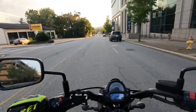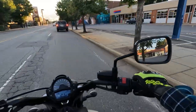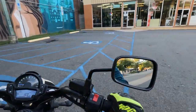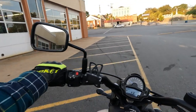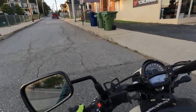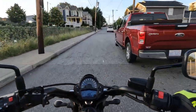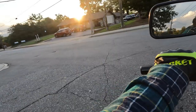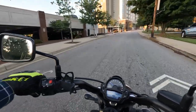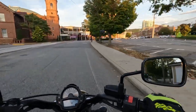Going back to where we came from — never been down there before. Let's just randomly explore, guys. Urban exploration, am I right? Let's go down here — I don't know where this leads to, but sure. I think we're back at the square, the town center or whatever it's called.